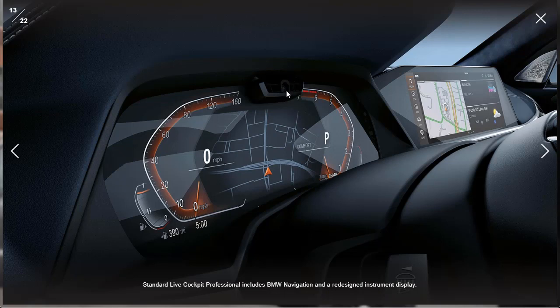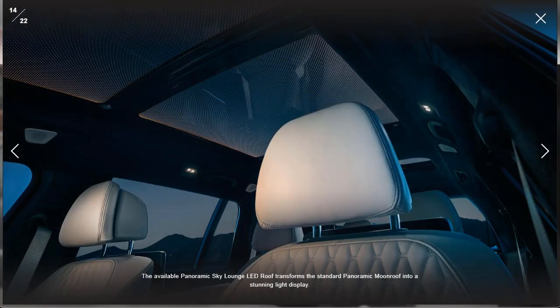What is this camera looking at my face, though? I don't know if I like that. What is that all about? What's that there and why? What is that supposed to be there for? That I want to know about.